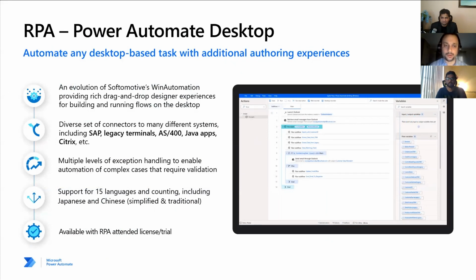So this is about Power Automate Desktop. You will see it later also in the demo, but very quickly, it's a drag and drop designer experience where you can use a set of about 370 ready-made actions. You can drag and drop them and create simple scripts like this one that you see here. At the same time, there is all this sophistication coming from Softomotive's WinAutomation, where you can automate business systems like SAP or AS400 terminals in banking systems, very sophisticated systems. Besides the drag and drop interface, we also offer recorders, a web recorder and a desktop recorder, which make it even easier. You just record your actions and it can create a script like the one that you see on the screen here.